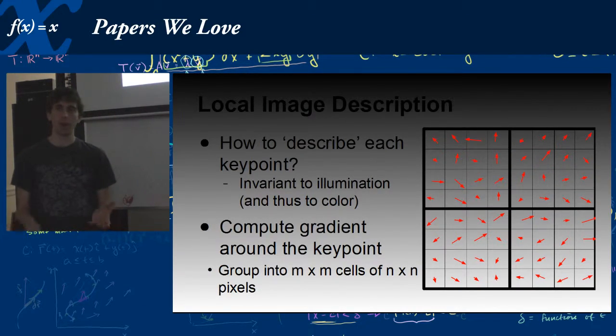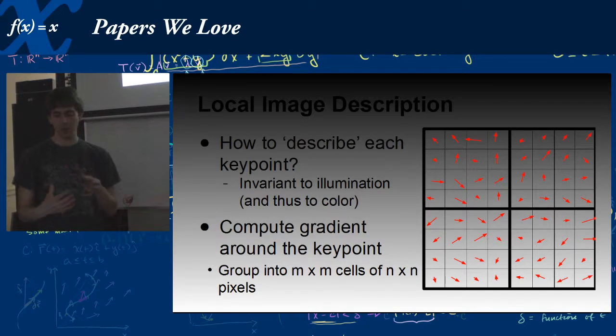We could, for example, just pick up the color of the image surrounding a key point and use that as a description. But like I said, that's not very robust to changes in lighting. If the lighting changes, that color is not going to be useful anymore. It turns out what tends to be more robust to changes in lighting is, again, the gradient, which is a really important concept in image processing. So even though it would seem weird that you're taking a derivative of an image, it's a really useful descriptor of a part of the image.